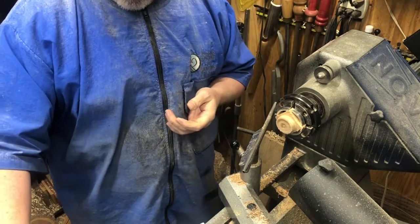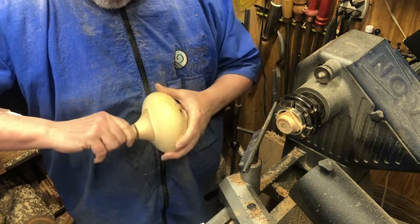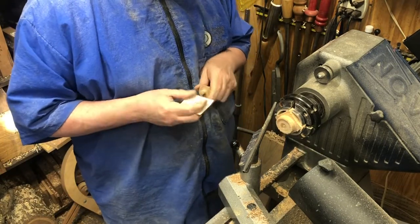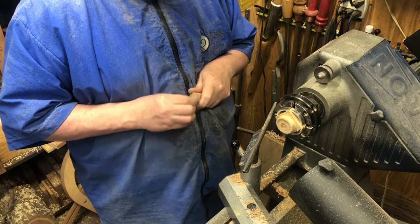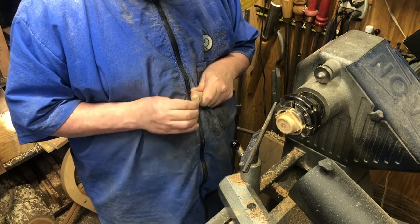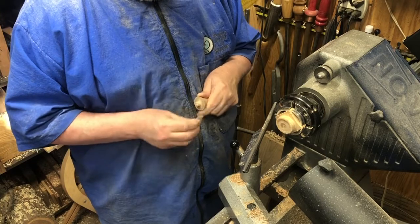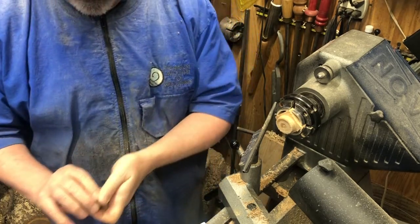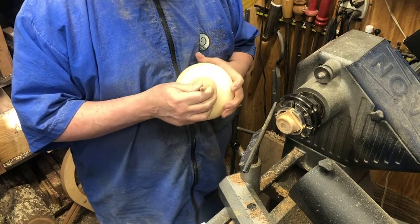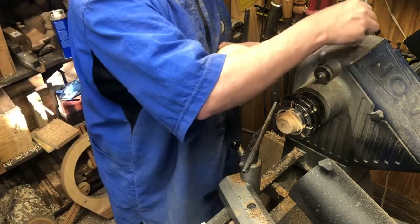Now I hope this is going to actually fit. And it doesn't. Sand it just a little more. It's going to have this removable, but maybe it won't be. Let's try it again. Tell you what, I'm going to get it in there. It's going to be so tight it won't come out. What I can do is wring that hole out just a little more.